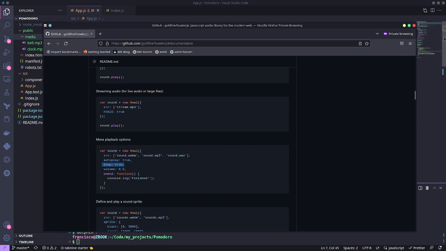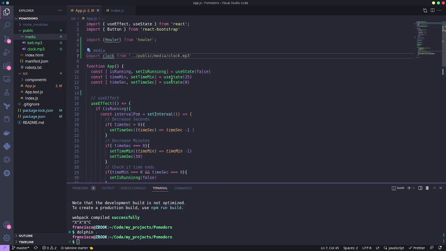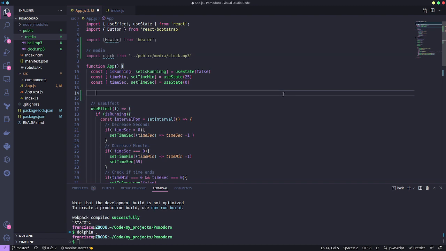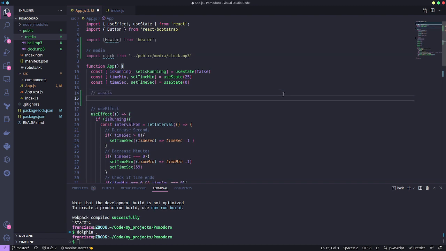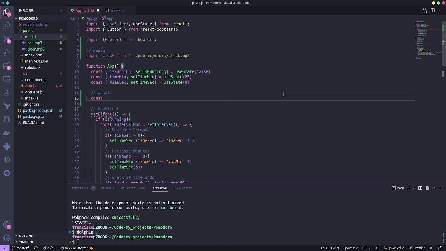Instead of using a variable, we'll use a constant since we're using the new method of writing JavaScript. So let's go over here, and we'll call this assets, and we'll start with a const, and then we'll call this background.